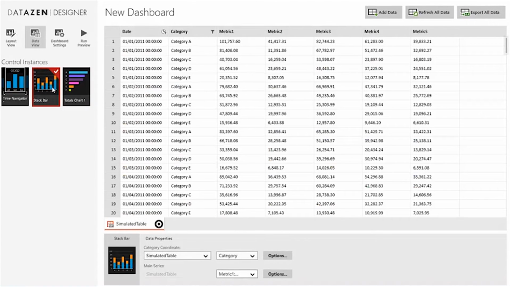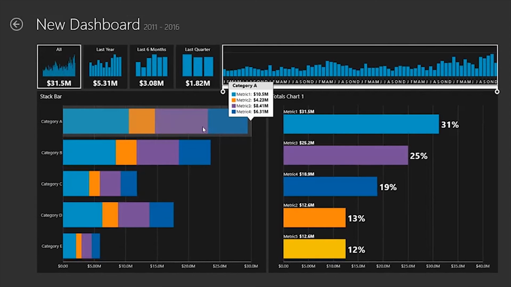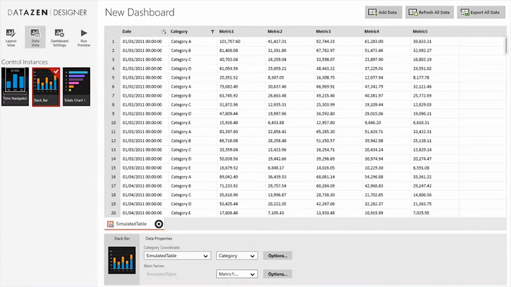If we look at the stacked bar, it's using the same set of simulated data. Category is the stack, and the metrics that we're currently using are 1, 2. If I just plug in another 2, you'll see, those of you who are eagle-eyed, I added on another 2 of the metrics. So it's important to understand what's happening here. Essentially, Datazen is giving us a steer as to how the data should look to represent those particular charts. So it's important that when I create my data view, it has this type of layout if I'm going to satisfy that view and that view and my grid.